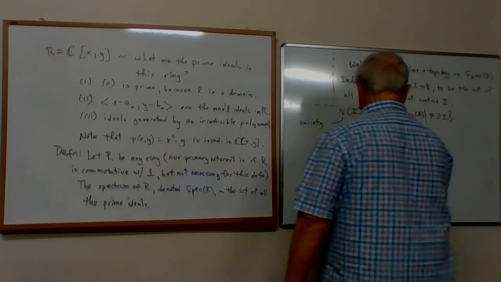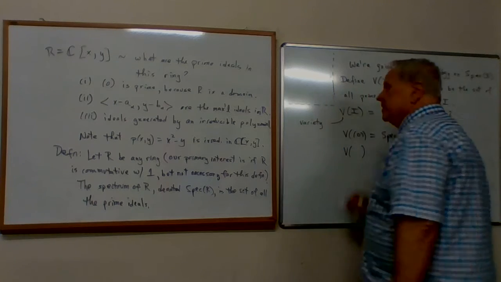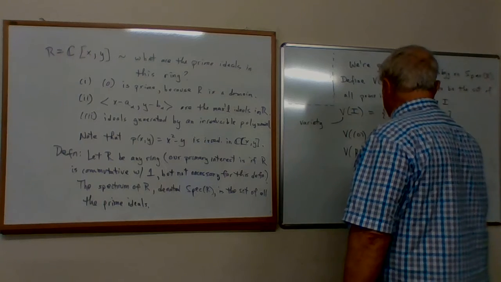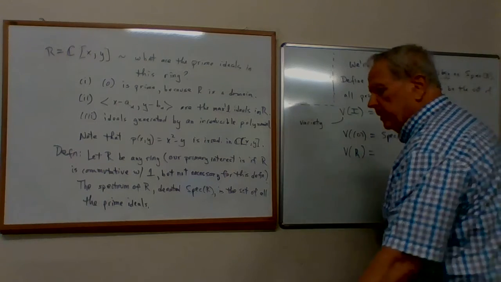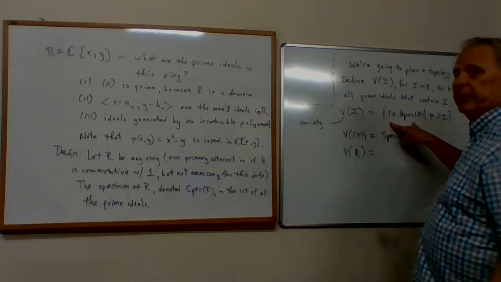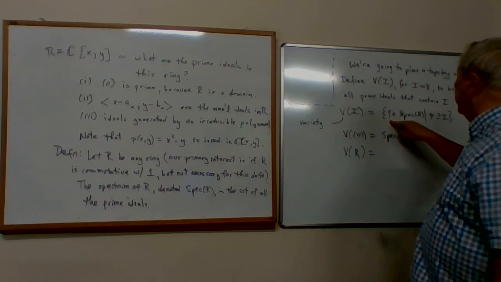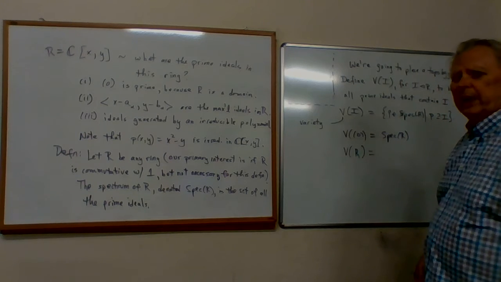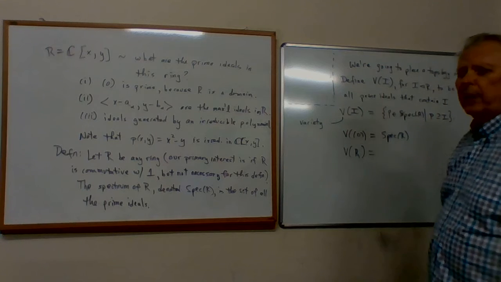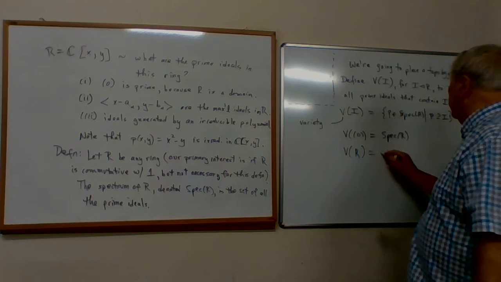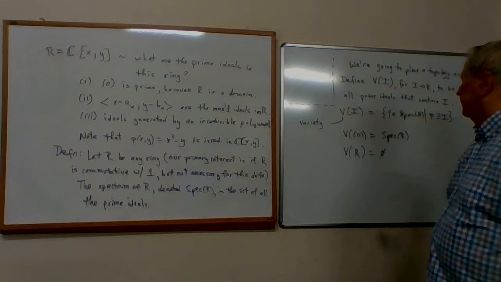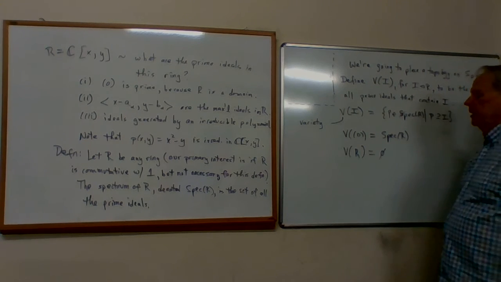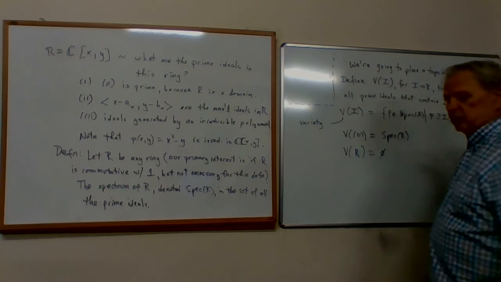And by the way, the ring itself is always an ideal of itself. What's going to be V of R? Well, V of R is a set of all, break everything down to the definition. It's a set of all the prime ideals in spec R that contain R. What prime ideal could possibly contain the whole ring? There are no prime ideals that contain the whole ring. This is the empty set. Now, isn't that nice that we get the whole thing and we get the empty set? Sounds like the basis for a topology to me.